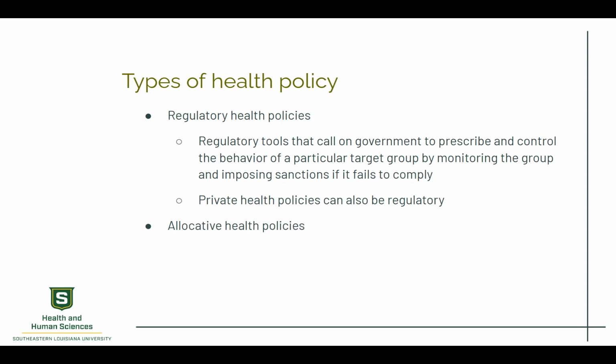And then there are also allocative health policies. What allocative health policy tries to do is the distribution policies. For instance, let's use people who are low income versus people who are high income. A distributive policy might be a situation whereby those who are low income get to access healthcare services for free, but those who are high income pay for healthcare services. So those are the kind of distributive policies that health policy looks into, doing as much as it can to provide equitable access to health services and healthcare.